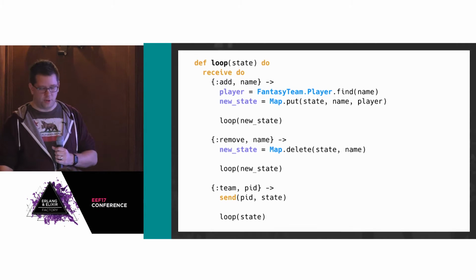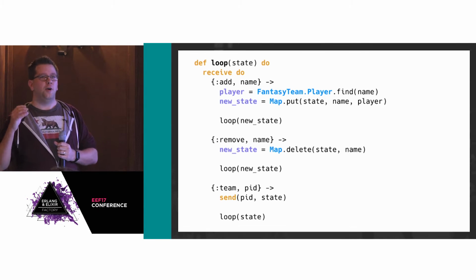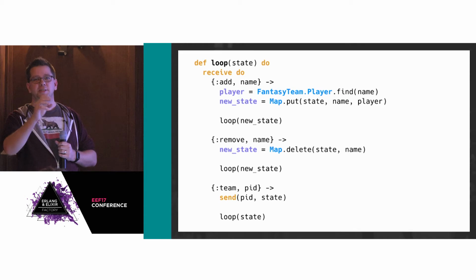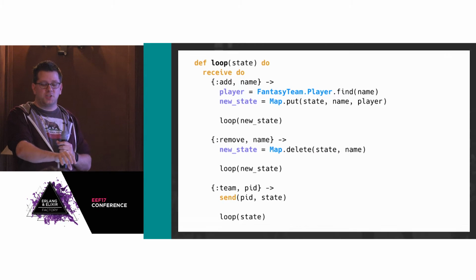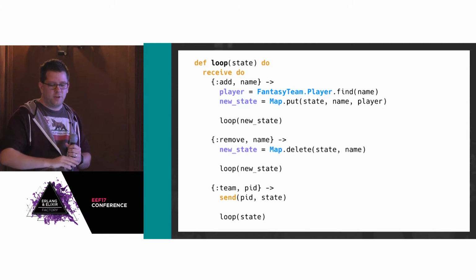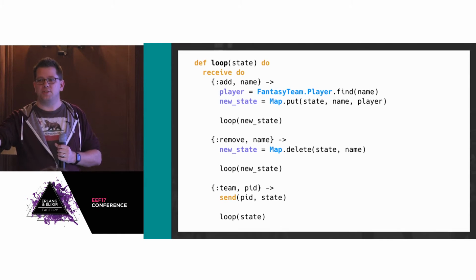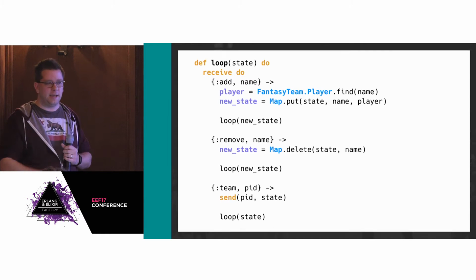And then our third message that we're going to receive is an atom with team and then the PID. Because when you're calling this, you need a message back. You're asking for, send me back the team. So when you send this message, you're sending yourself. The process sending this message is sending its own process ID so that this process that we're spawning up knows where to send the message to. So like if we were in IEx and we sent a message to this, it would send its own process ID with the message so that our process we're defining right here could send the message back to IEx.